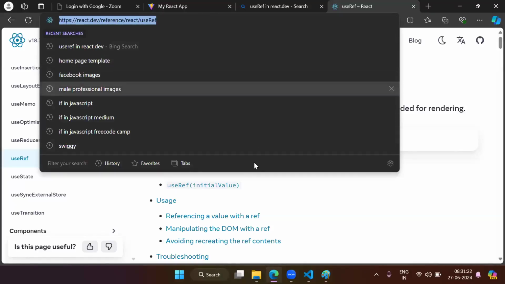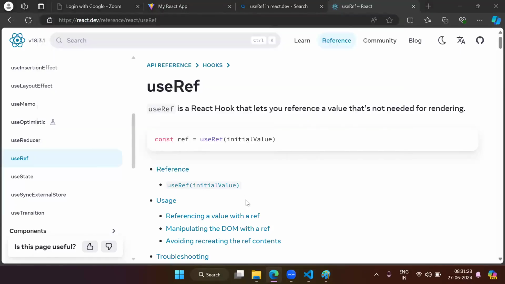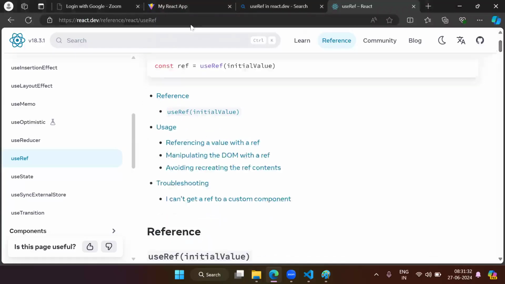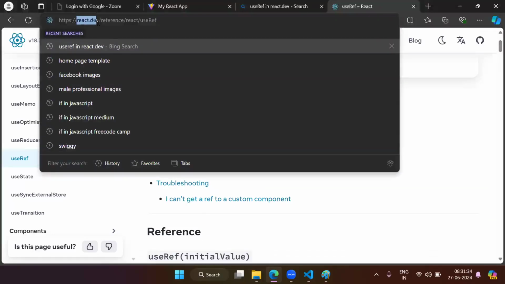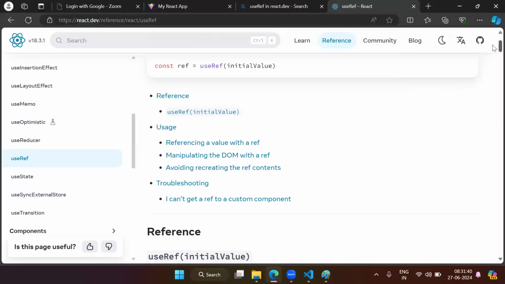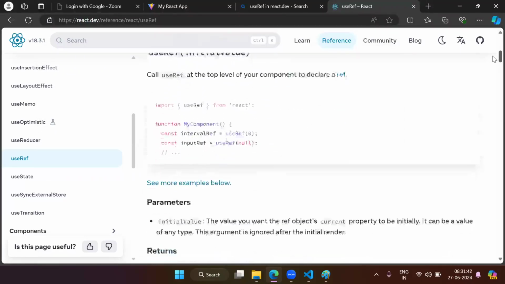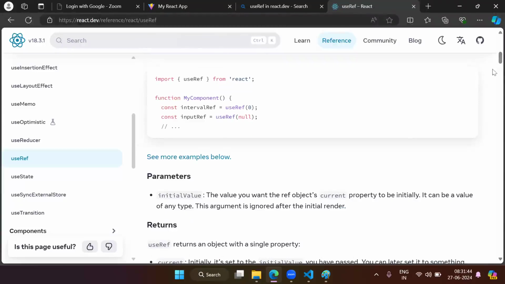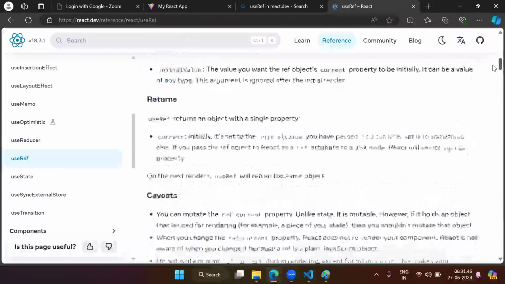So whatever I have explained, everything is presented here. So whenever you guys get time, just go and read this documentation. React.dev is the official new documentation of React. So always keep the habit of reading the documentation. Here they have explained everything about useRef.